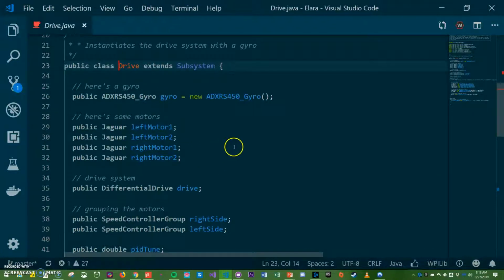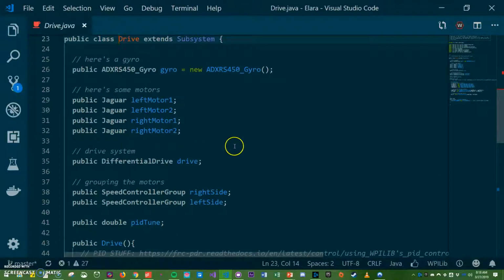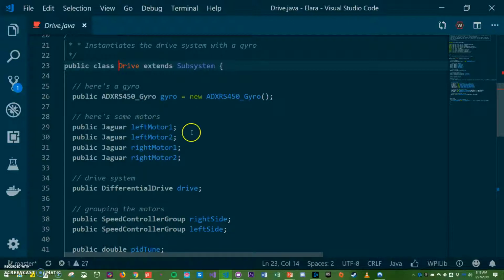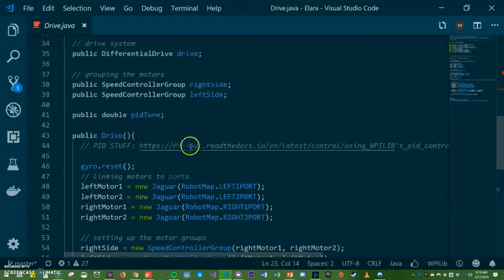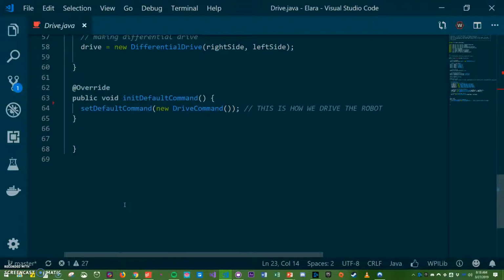This provides the advantage not only of having more organized code, so we know the drive motors and the drive related material are all configured here, but we also can tell some other benefits that I'll get into in just a second. But to understand them, we need to look at commands and how a command is structured, and how it plays with this subsystem like a drive.